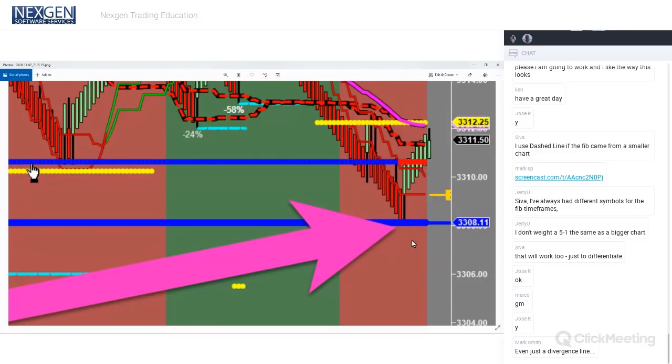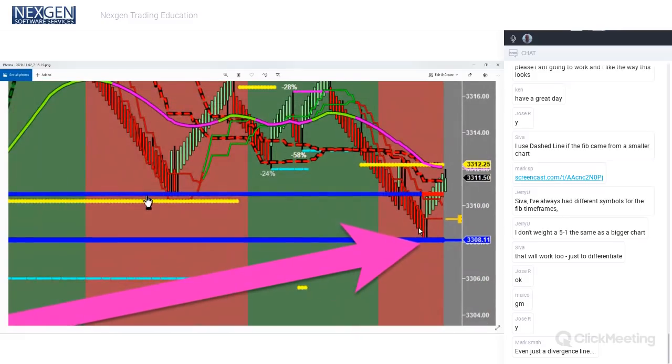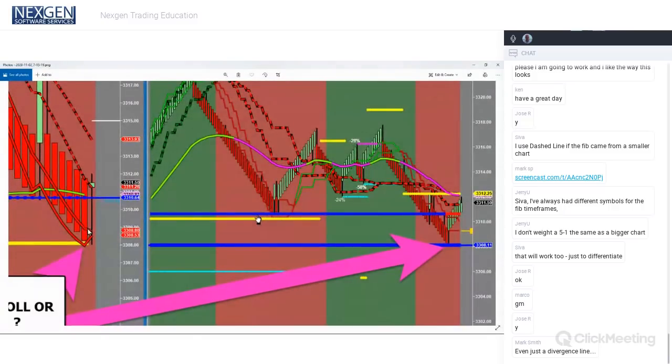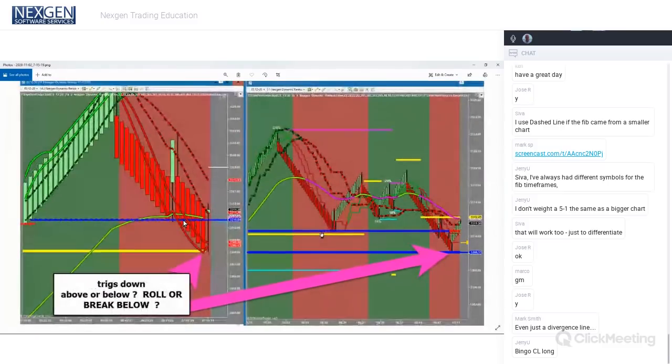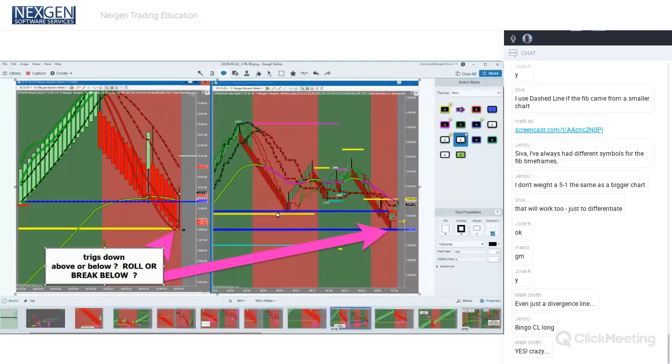Every support or resistance line must be interpreted, Mark. Whether you trade it or not is going to be dependent on your read of the triggers. If you plot it, you have to analyze it. And that's why people that plot too many lines on their chart have a hard time extracting a clear, concise meaning of what they should be doing with the lines. Have you ever seen people plot 50 indicators on their screen and they go, I know what to do? It's like, well, how? Anyway, that's a whole other ball of wax. So anyway, all we want is a very simple process. Are the triggers above or below, and nothing else?